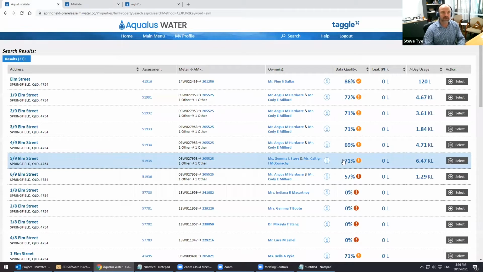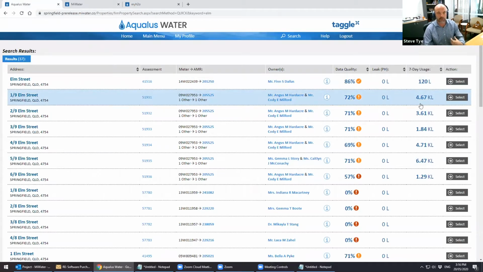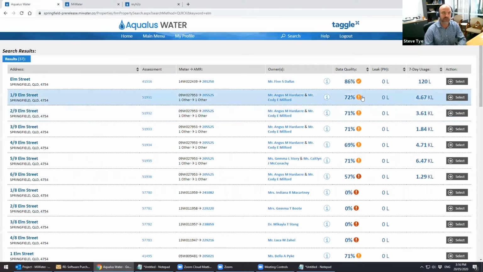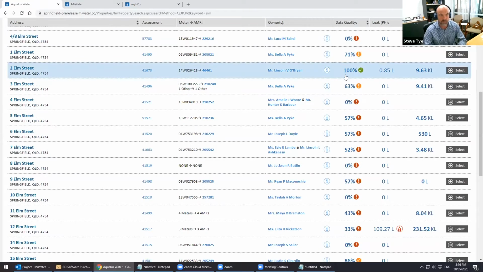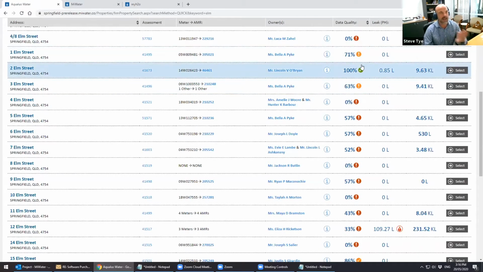Also in the search results, we show some additional fields, just because most of the time when people are doing a search, they're usually wanting to go from here to the property dashboard. Well, we've just lifted a couple of the most important parts of the property dashboard to put into the search results. So that includes data quality, or sometimes we refer to that as data continuity. That's the percentage of the meters at that property or that assessment that are delivering the expected number of reports per day or per hour.